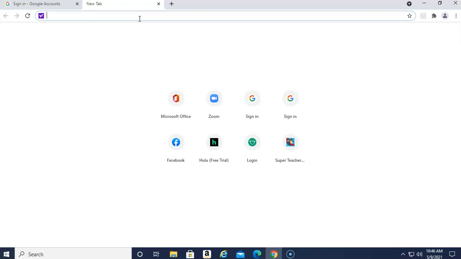But first, here's what you're going to do. When you open up a new tab and the cursor is blinking up here, and if there's any address in here, delete it. Make sure it's blank like this. Now, here is what you are going to type in.